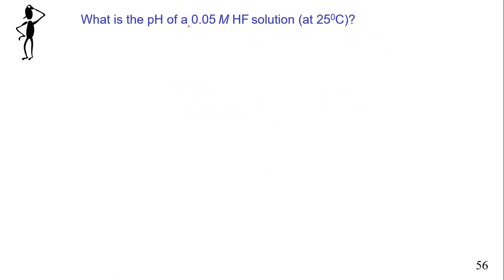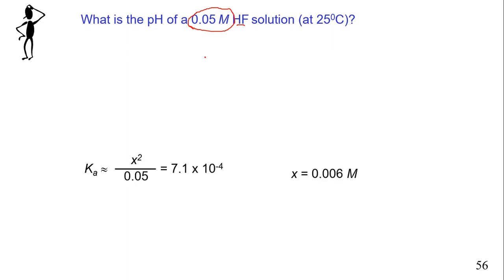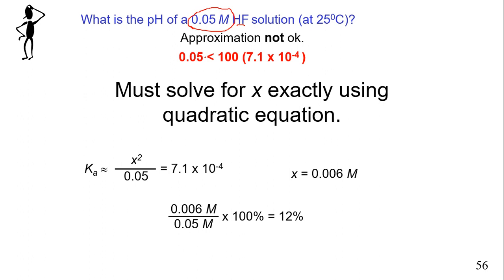Now, let's look at the same question. What's the pH of HF? Only this time, instead of 0.5 molar, it's 0.05 molar. The question is, why should it vary? Is it the type of equation? Do I have to do something else to the ICE table? What is it that I have to do?